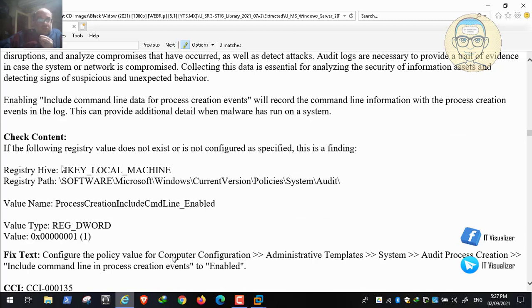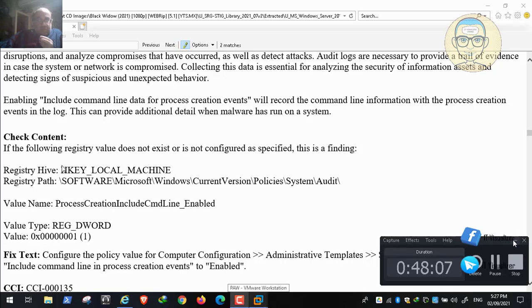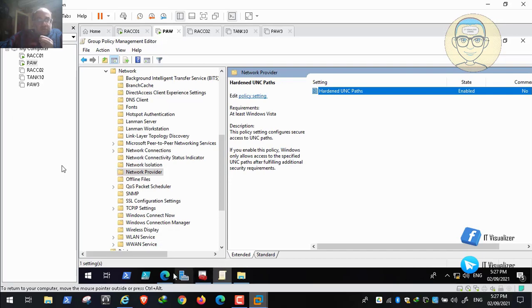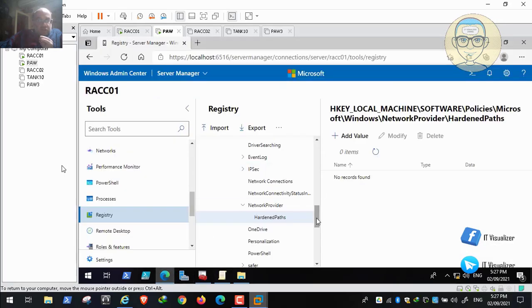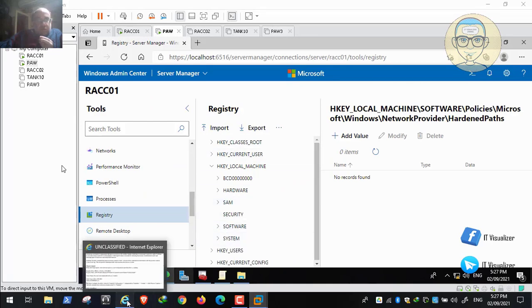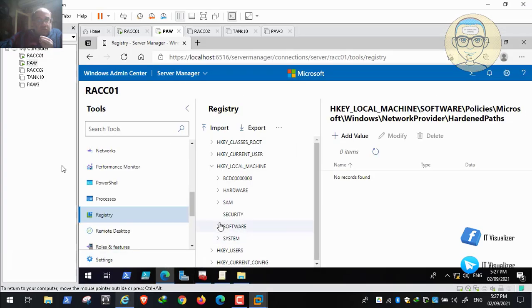I think this will be done through the audit process creation. So this is not already enabled. We can check the registry to ensure that we don't have this option enabled. So let's go and see.